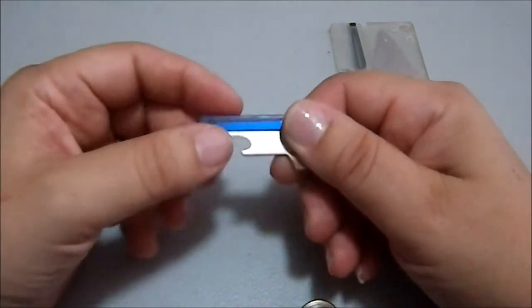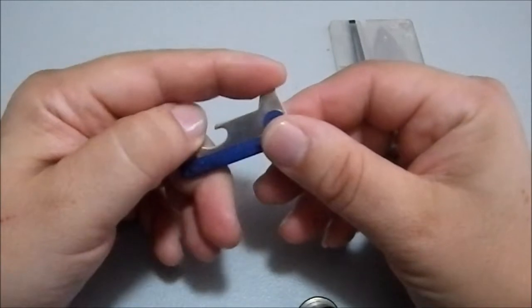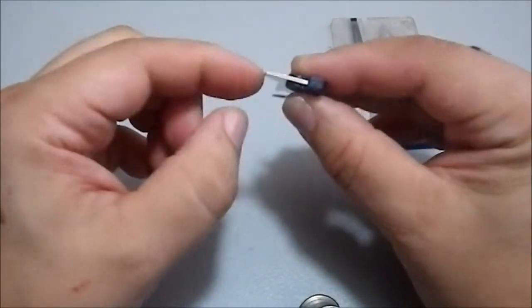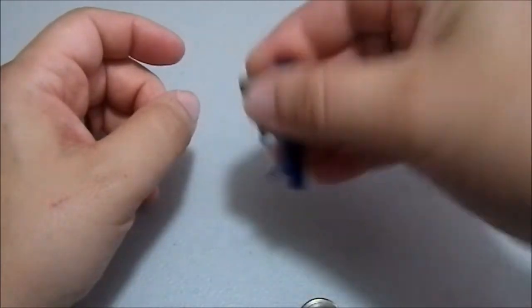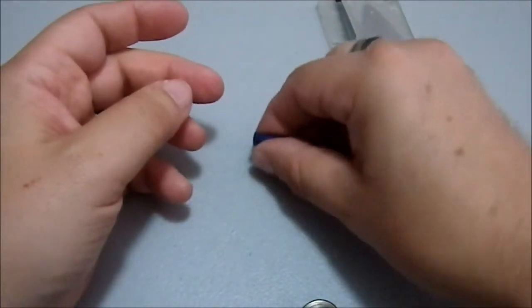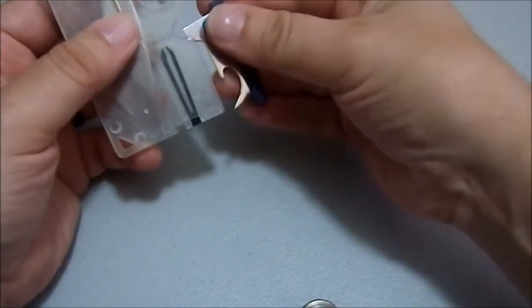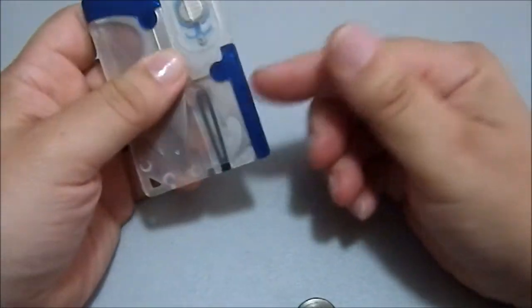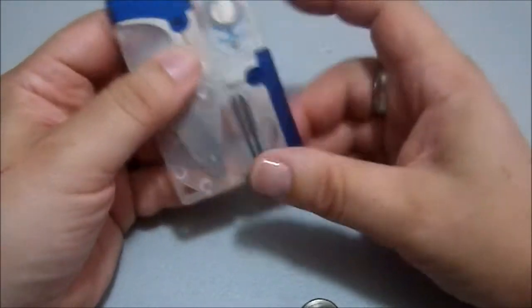So there you go. And it's got a little screwdriver here, which is a wide regular head. So I don't know how useful that would be. It's not going to get into many places. But you could also use it as a scraper, you know, scrape off labels and things like that. And then you just put it back in. Nice. I happen to like the good retention.